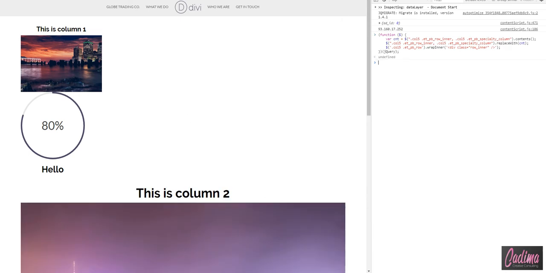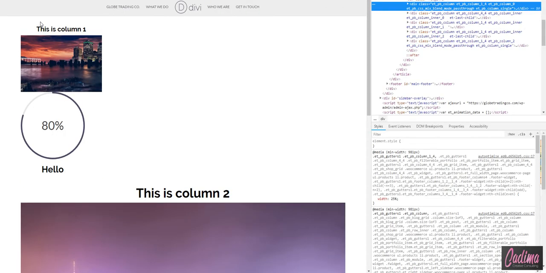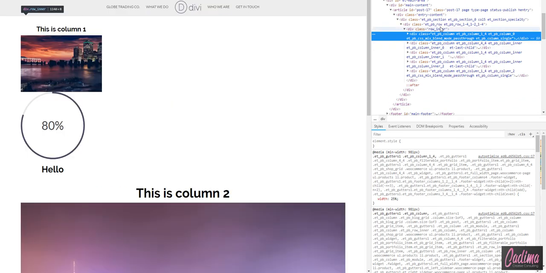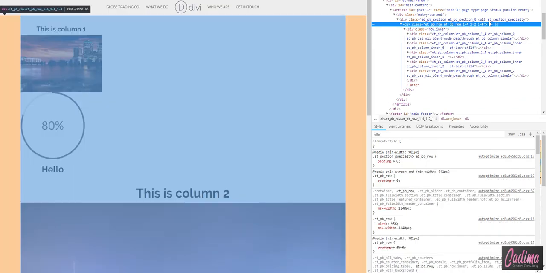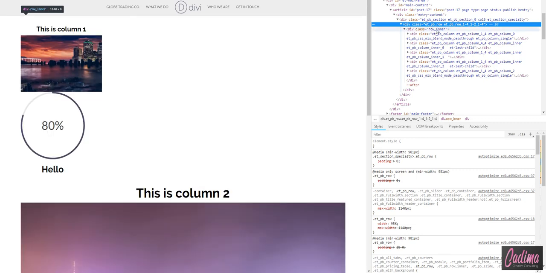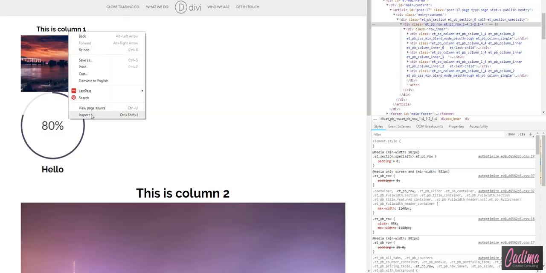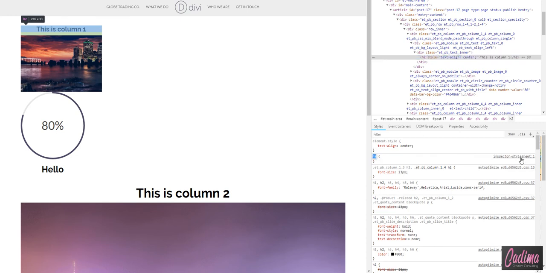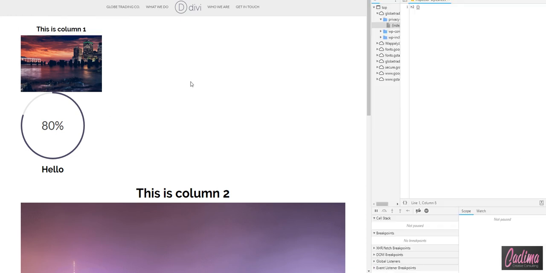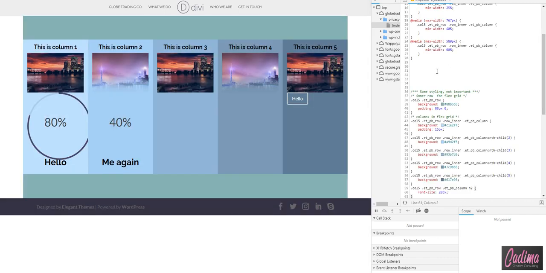Now you can see that something happened, and if I'm going back, you can see that I now have a row here. Here I have the section with my class. I have the row. I have my inner row, which I added myself, and then I have the 5 columns next to each other. So now it's actually just up to some flexbox to do all the magic. I have the code here, so I will insert it, and boom, now you have your 5-column grid.